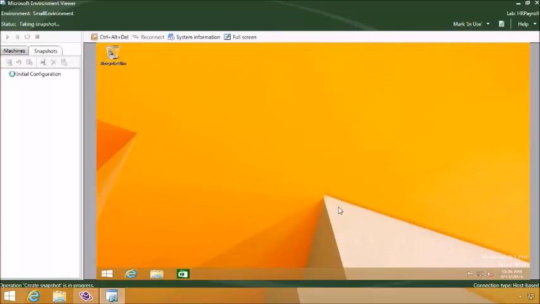What you find is that when you're using a lot of different tools in Visual Studio, snapshots come into play. For instance, during an automated build and deploy into a lab management environment, you can tell it to roll back to a particular snapshot before you do the deployment. So in our case, we might want to roll back to this initial configuration before we do the deployment because it doesn't yet have anything on it.